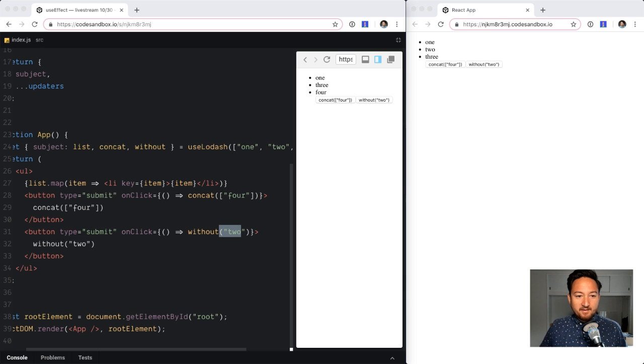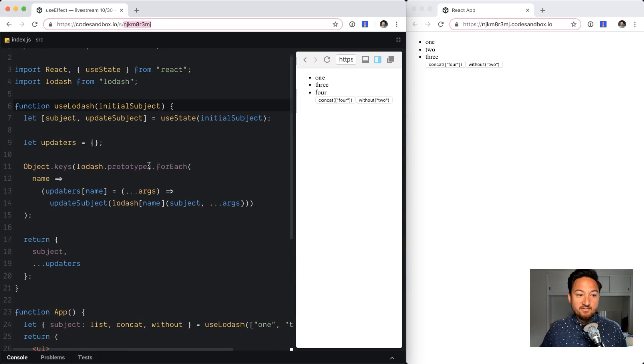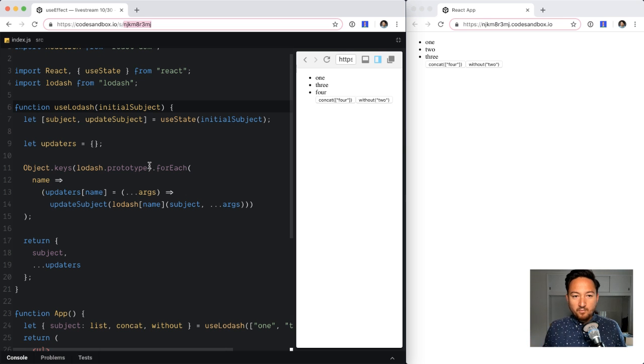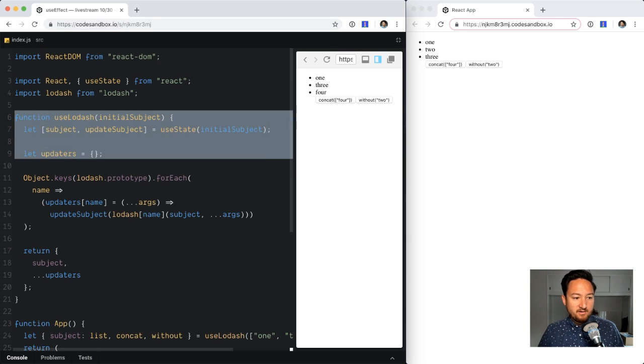Again, I just wanted to follow up on some of the things I had played with after the stream. Again, this is really not a great idea, but this is a fun CodePen to play with because you can do this with any of the functions, or most of them. Any of them that take the subject first, you can then pass in all the other arguments, and it'll do what it's supposed to do. So strings, collections, objects. It's really fun, and I think it could change a little bit the way that you think about this useState hook.